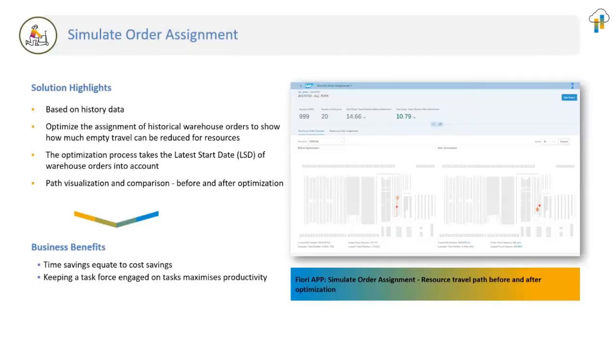So we can see, based on the orders that you have available, what it would look like from a travel distance and the number of resources being used to support that shift's activities. And when we think about resources, they could be people, or they could be pallet jacks, or if you had automated forklifts, you could use forklifts as well as the resource in a solve, in order to understand the demand for that day, how much you're going to need in order to maximize and efficiently get your goods out of the warehouse. Continuing on, Shrikant.